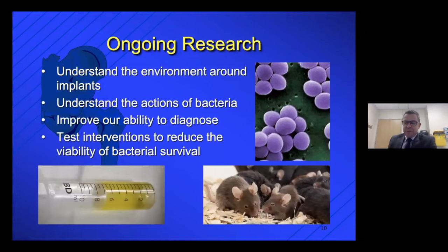Now, as mentioned, as a whole worldwide, we've failed to advance our ability to prevent, diagnose, and treat infections. Here at Western, we're very fortunate to have developed strong research relationships with world experts in basic science. And over the past 3 years, we've collaborated jointly supervising multiple graduate students working in this area. There are several different active projects we'll briefly touch on, just to give you a sense of the type of work we're doing and what future directions we're headed in.